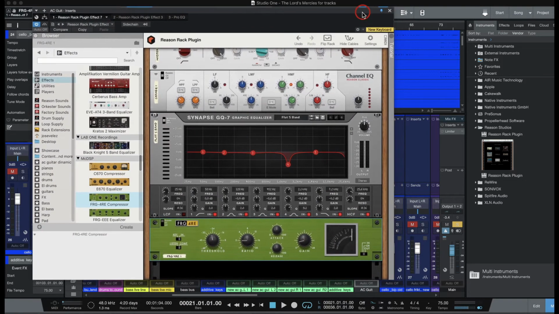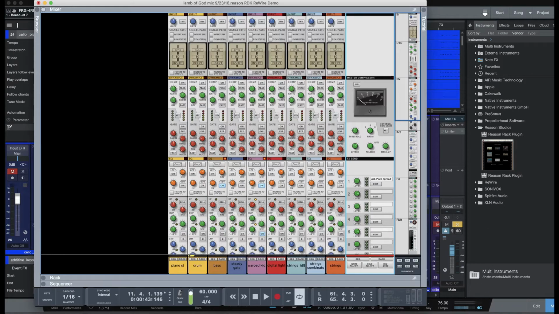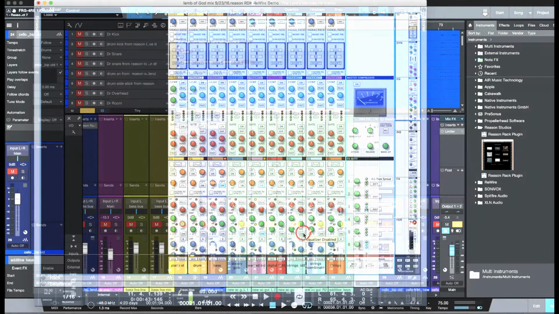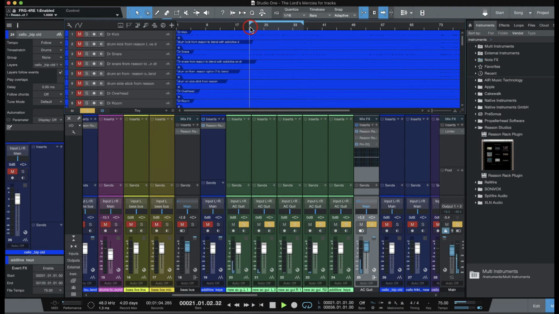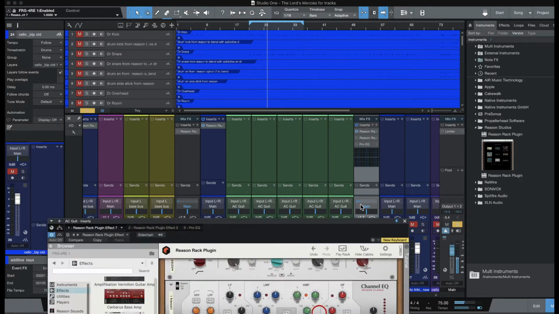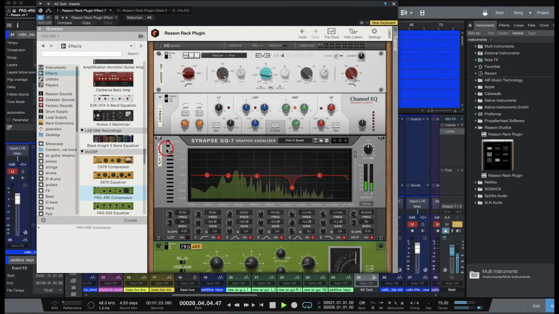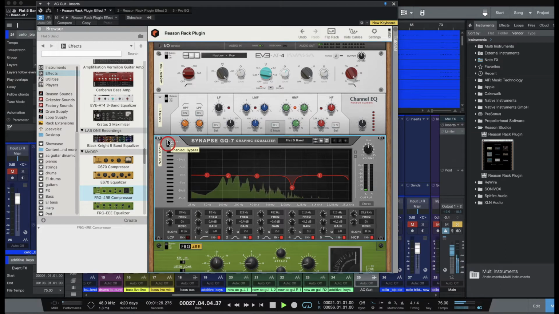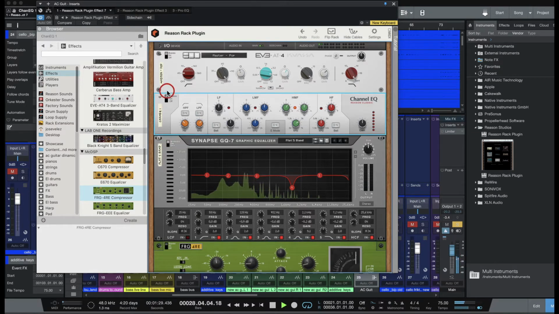Let me show you the SSL console from CreaZion. This is the SSL model after the SSL mixer, and this is what I'm going to be checking because it's basic. So let's play the guitar here. Only the guitar. It's clean. Let me cut this, turn that off. Okay, so it's clean, nothing there.